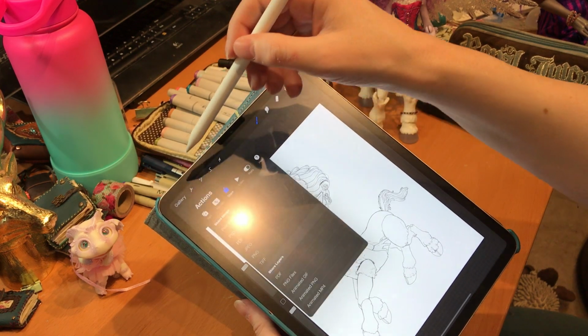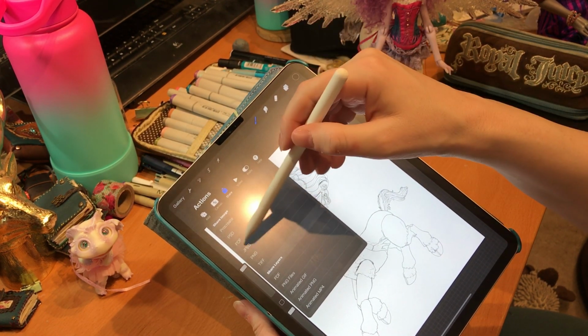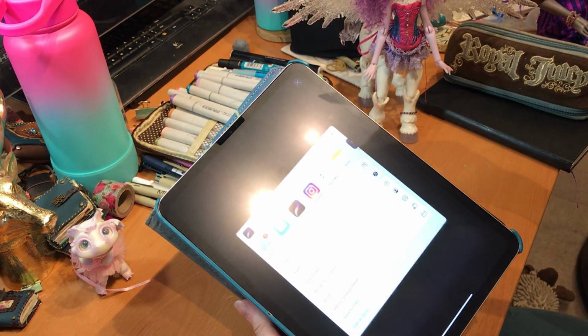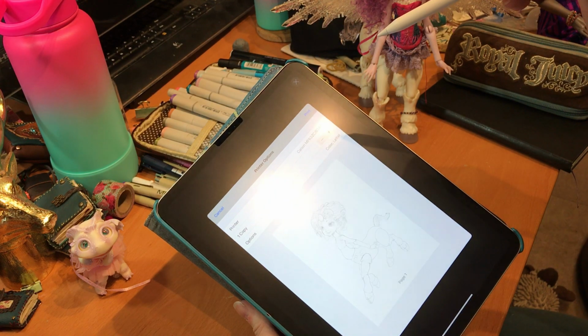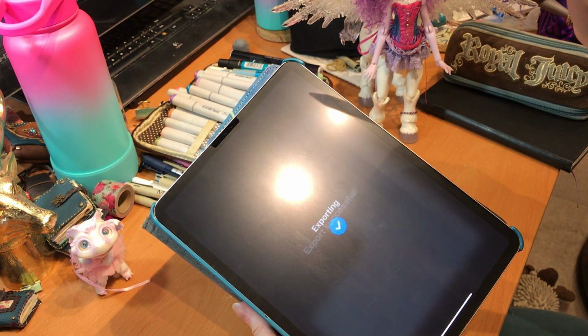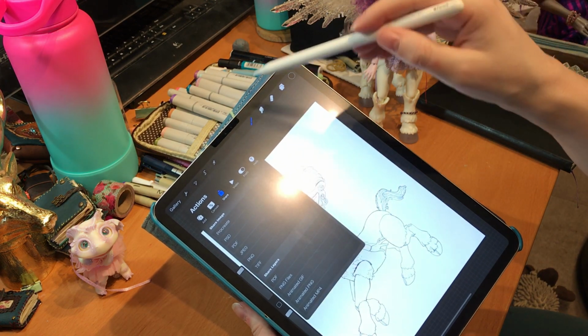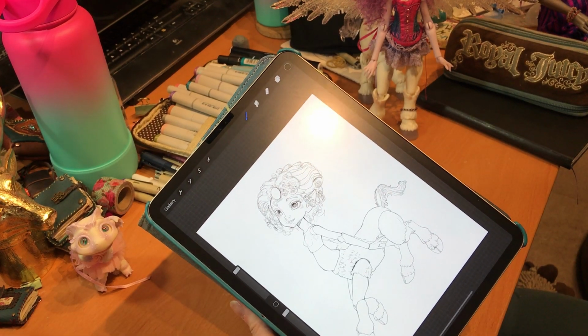So we're just going to go share, PNG, exporting. Let's print. Okay, so I'll go ahead and print that. Okay, I'll be right back with that.